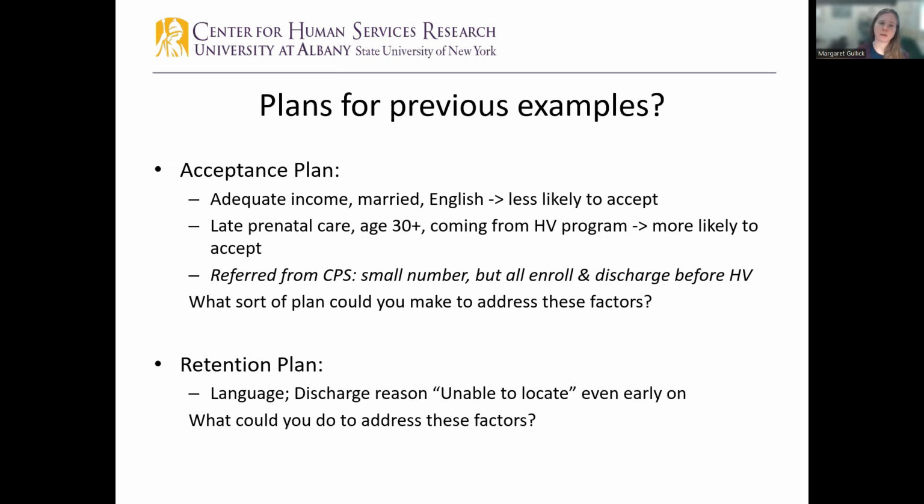And then for retention, again, some of the factors we looked at were really language, and then that discharge reason of unable to locate even early on. Is there something you could do to address those factors? And again, you can run this report by worker and see if different workers have really different patterns of retention for different families. What could you do about that?